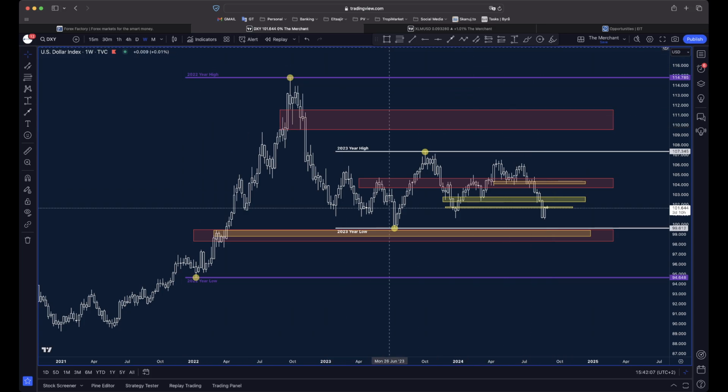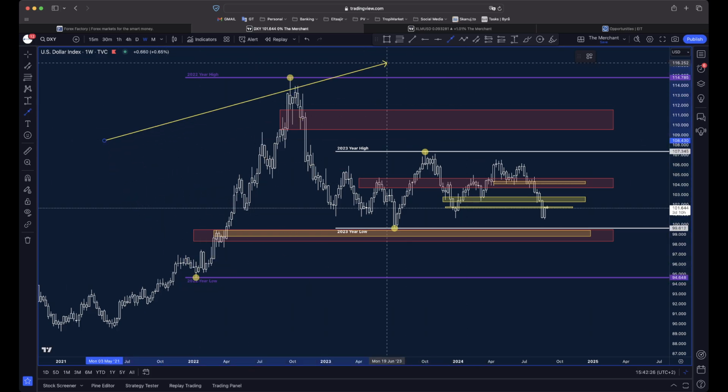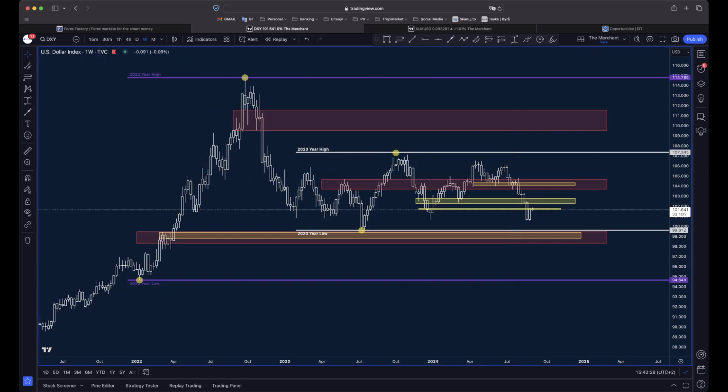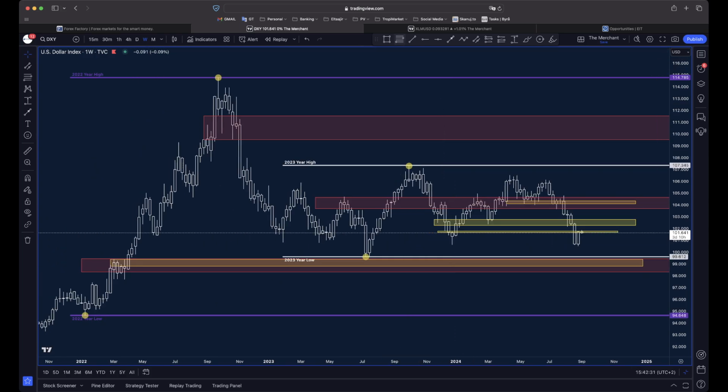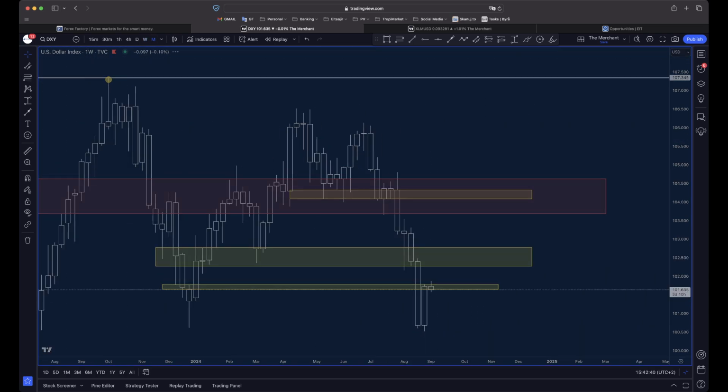But one thing to keep in mind is that on this chart I also highlighted the 2022 low and 2022 high. As you can see, in 2022 we had a massive move, and later in 2023 price was moving inside this range within the move we had in 2022. And here we also had the high and the low of 2023. Okay, so one thing to keep in mind, guys, let's go to monthly time frame first.